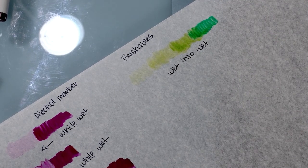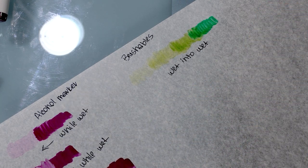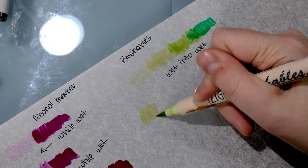And I apologize if I get kind of quiet. It's just because I'm thinking about what I'm doing. So actually, let's go with the darker green.